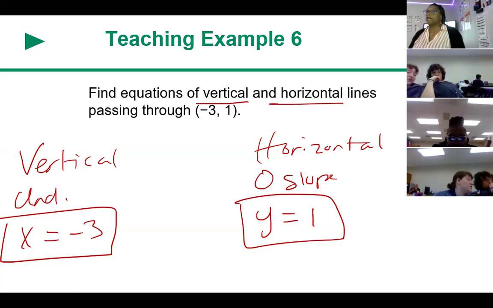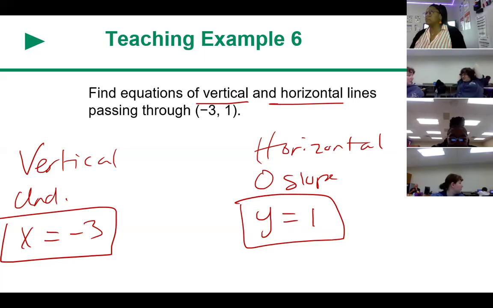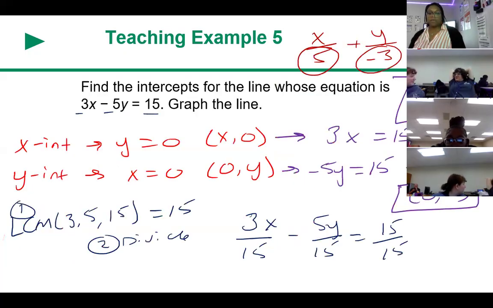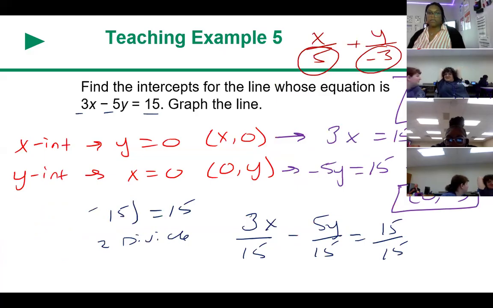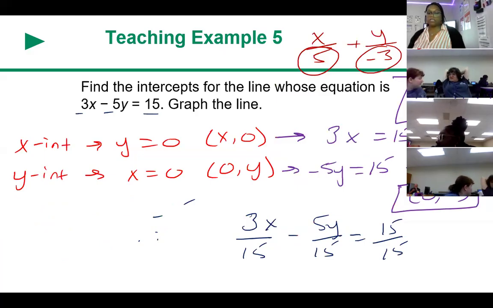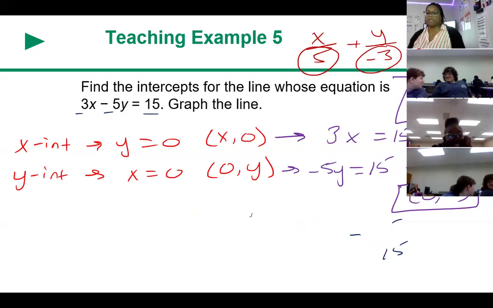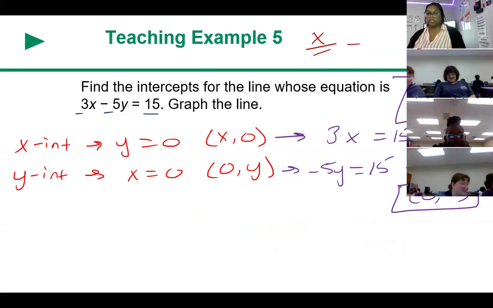Oh, sorry. On example 5, did anyone need to see me plot the points and graph? Are we okay with graphing and connecting lines? It wouldn't hurt to see the graph, okay? Well, then let me make room for it. So again, remember, my university kiddos, just unmute yourself, ask me questions, make a comment, whatever you may need, because this is your class just as much as it is the ones in person.